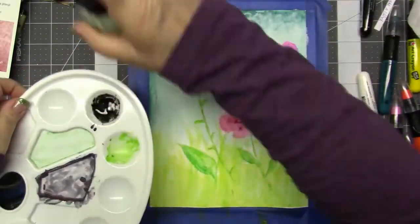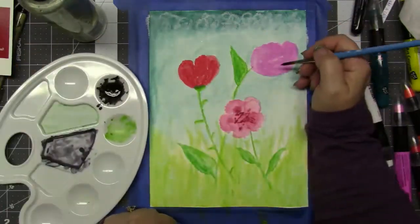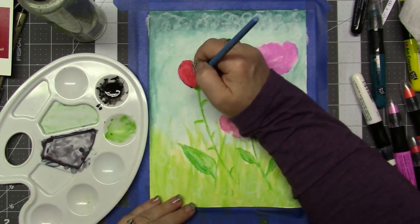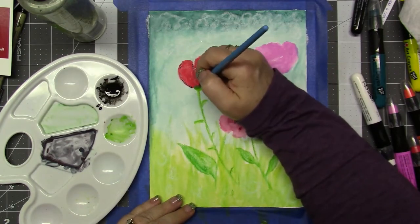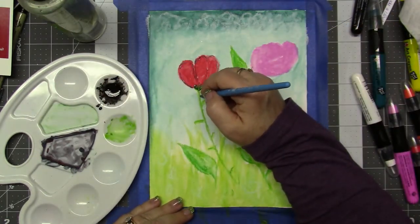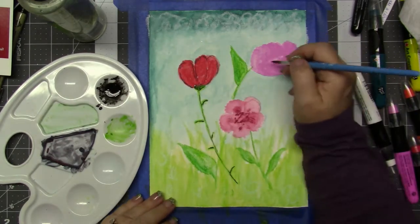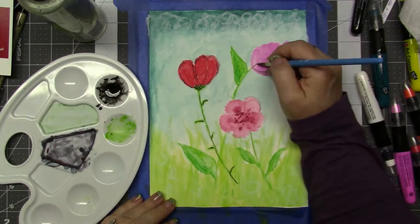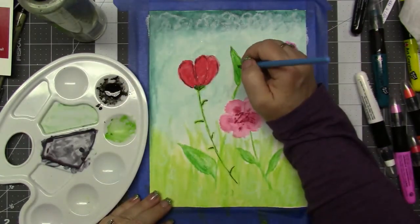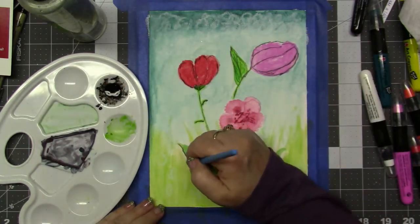So now I'm going in to do my doodling, and I used the black crayon and just used water. And here I'm contemplating, do I really want to do this? I don't know. And I was like, yes. My whole plan was to do doodle flowers. So yes, I want to do this. So I just took the black there, and I made it more sketchy. I didn't do it like full colors and stuff like that, because I didn't want the black to be so dominant that that's all you really focused on.